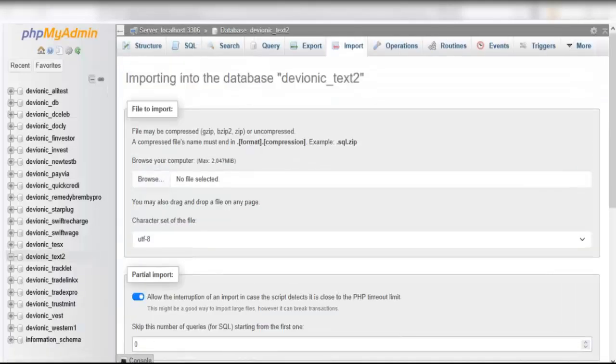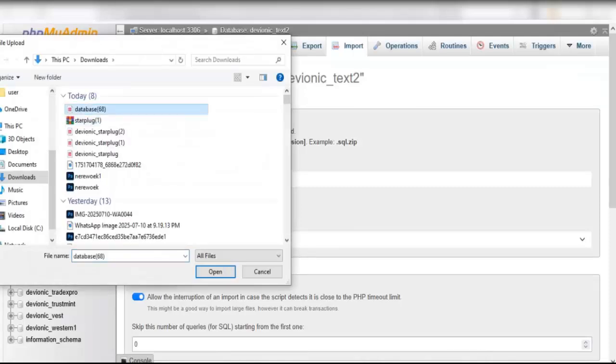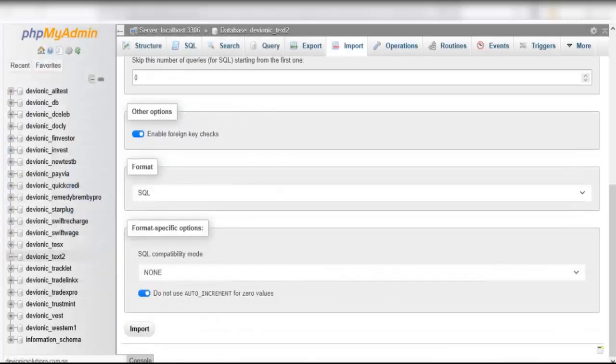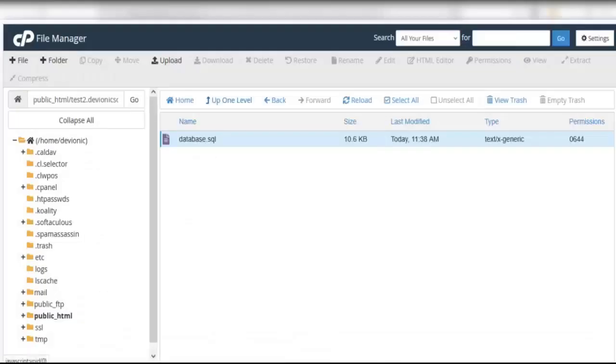All right. So click on browse. So just select the SQL file which you downloaded. Click on open. Then click on import. So when this finishes importing, you see something like a green showing successful. You just know that the database has finished uploading already. All right. So the next part of this video is to actually set up our email.